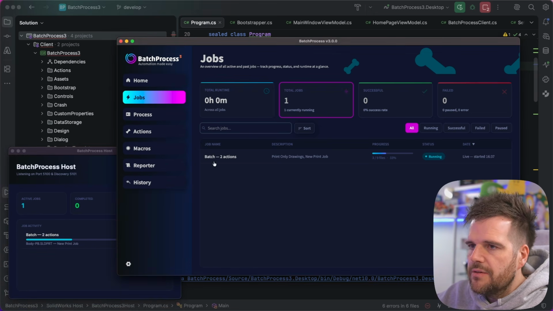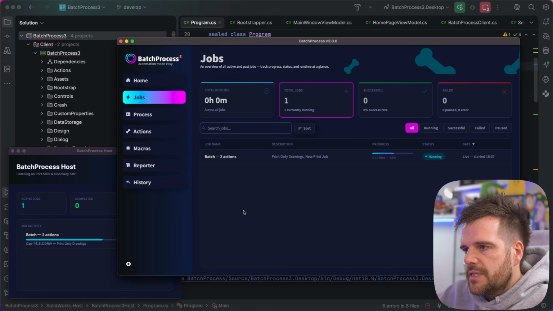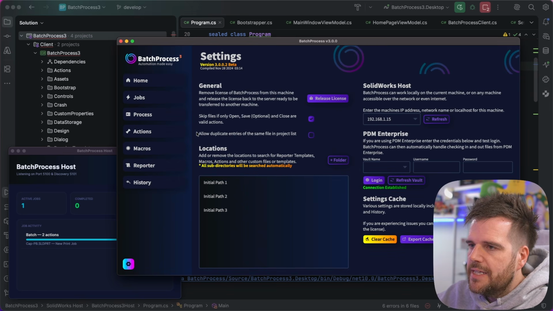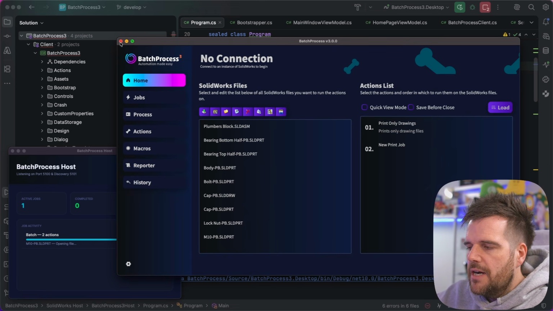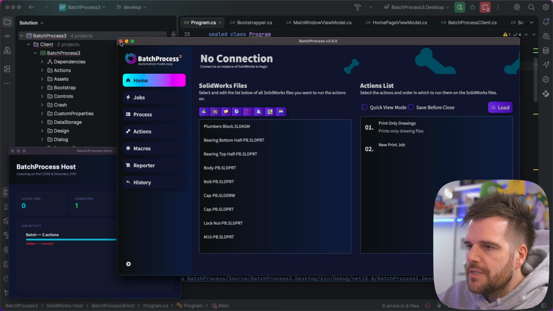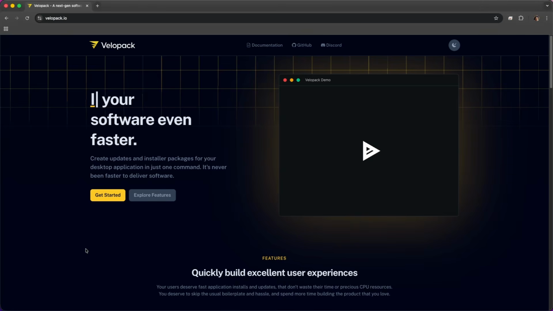But ultimately, fleshing out much more of this application isn't going to gain as much. This is now a working application ready for me to wrap up. And you've seen a hell of a lot of different UI techniques and overall application building. So let's just jump straight in and get this into an installer, which is the final step really in application development. So the first question will become, why VeloPack?